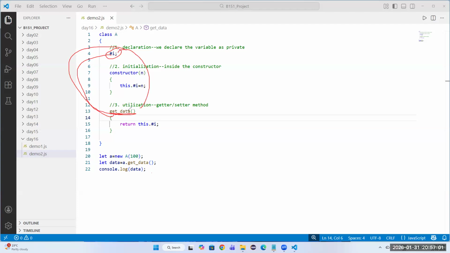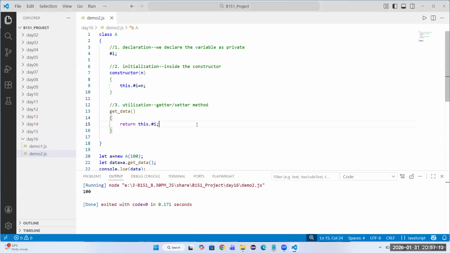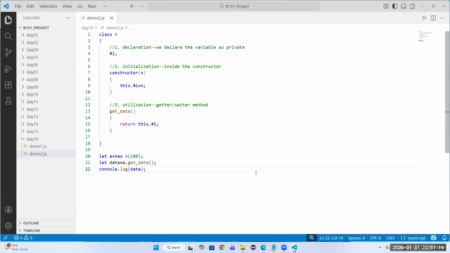This is the standard practice we follow. Nobody can modify the I value explicitly. Everybody has to come through the proper channel.